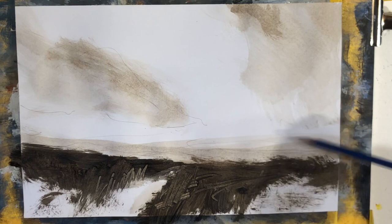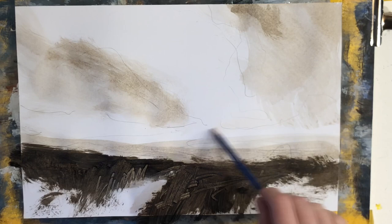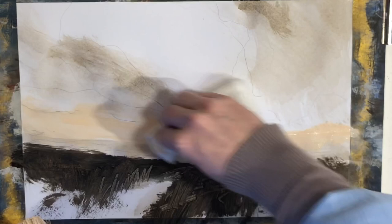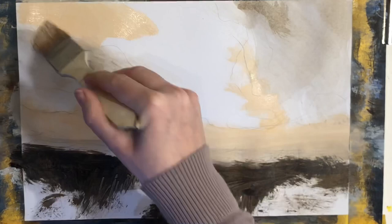And I'm just making some marks here loosely with a pencil, just to mark the surface very lightly and making some kind of squiggly marks. Most of them will be painted over, but I like to make them to loosen up a bit, you could say. You definitely do not need to make these marks. I just find that they help to remind me to stay loose in my paint application.